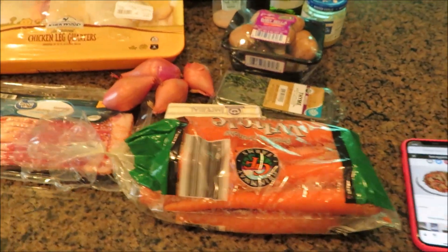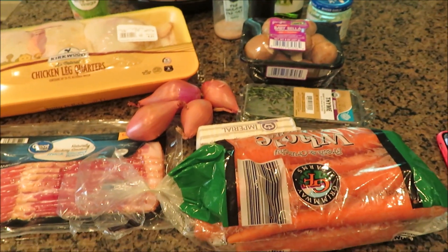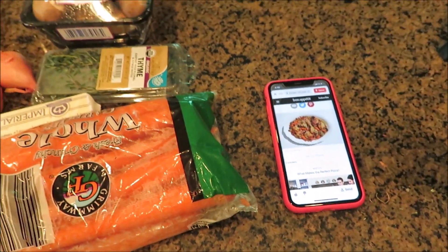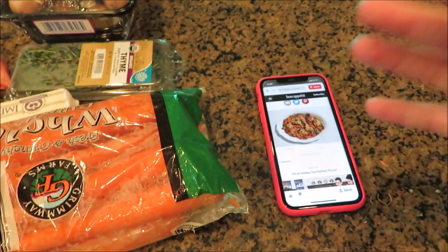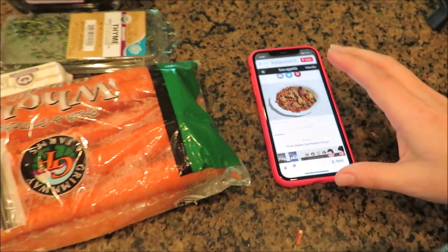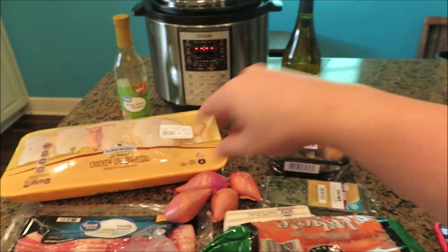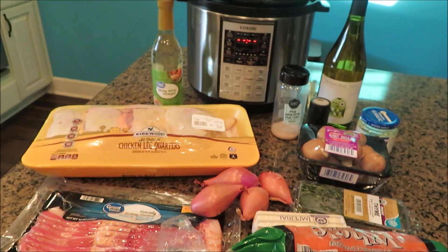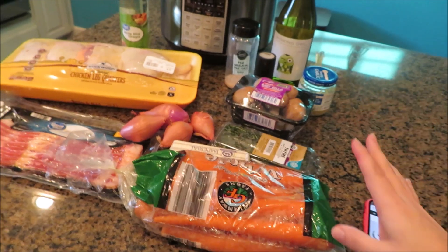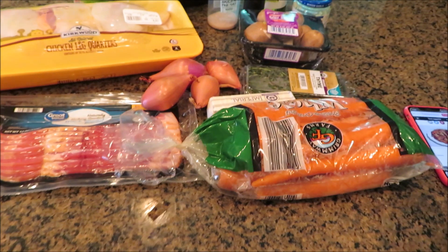You could do it in the Instant Pot, but she explains why you don't want to. Instead of doing it in the oven or crock pot like a normal recipe, it just cuts down the cook time. Normally you cook it for a couple hours, but with the Instant Pot you prepare everything in a pan, put it in, and let it go for about 15 minutes. Normally it takes hours, so this is kind of an Instant Pot recipe. I'm excited to try it.